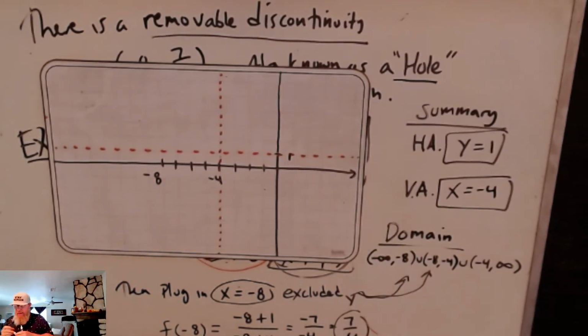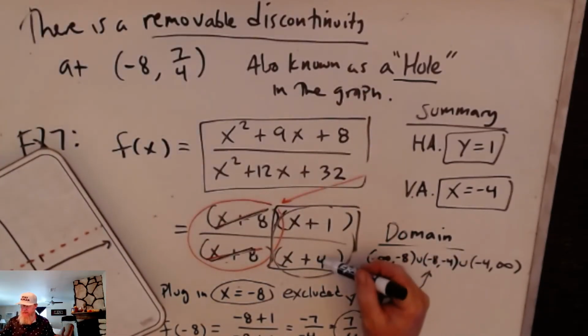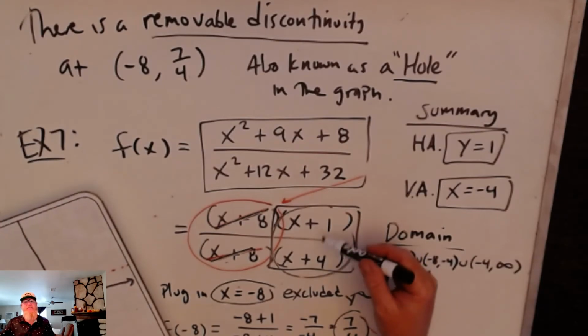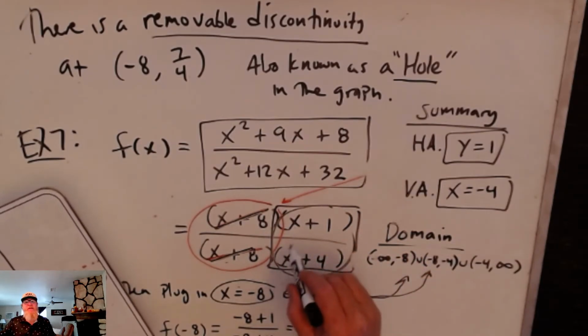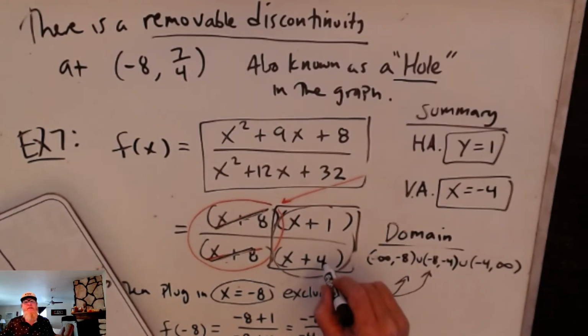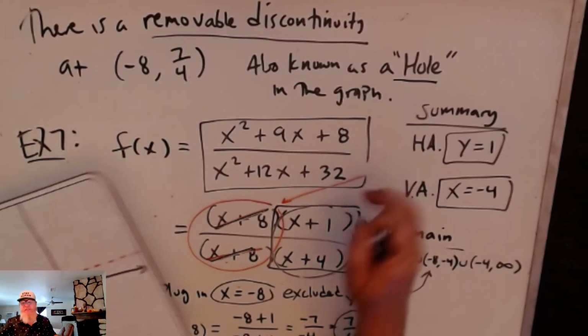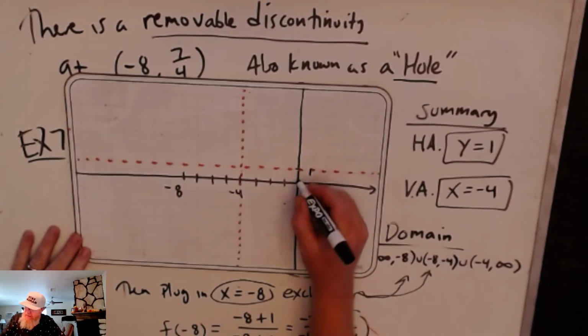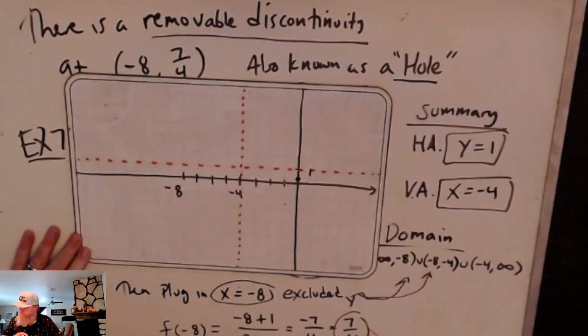Okay. I guess we could do a couple intercepts. Let's just mental math the intercepts. So the y-intercept, if you plug in 0, you get 1/4. 1 divided by 4, if you plug in 0. Or you get 8 divided by 32, if you use the original. Either way, it's still 1/4. So your y-intercept is going to be very close to 0, like that. Okay?